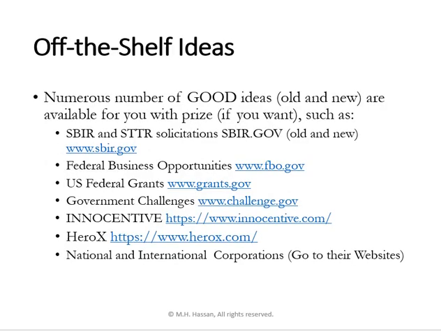Now this is the most important slide in this presentation, which is off-the-shelf ideas. You can get countless ideas, research concepts, and processes that you need to develop and can work on. So you don't say, I don't have any idea, I don't know where to start. There is an unlimited number of ideas. Those ideas you can find in SBIR and STTR solicitations.